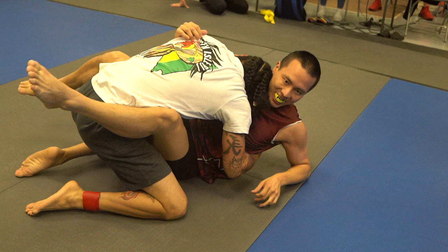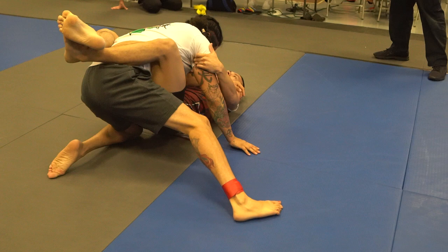Lock guard, you're up 6-2. How you feel? Nod your head twice. You good? You can't be tired.